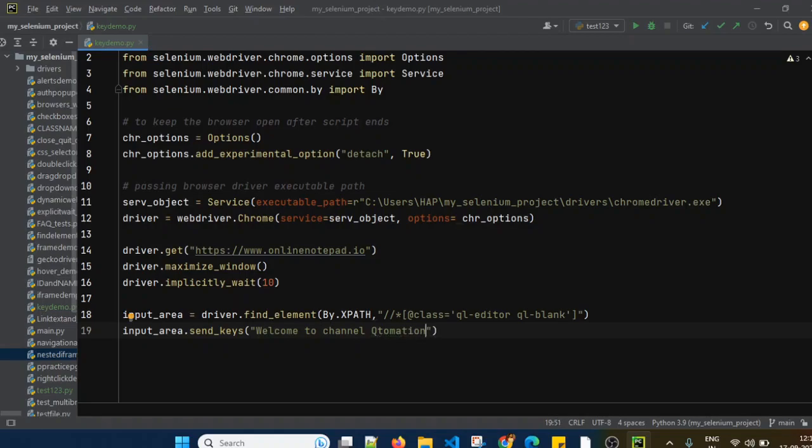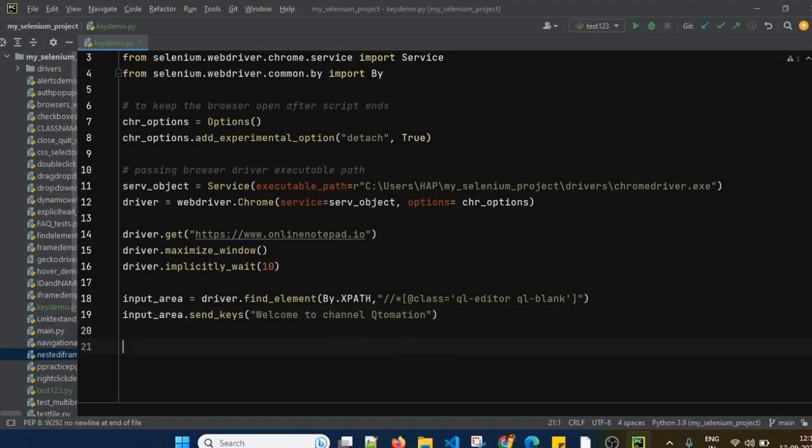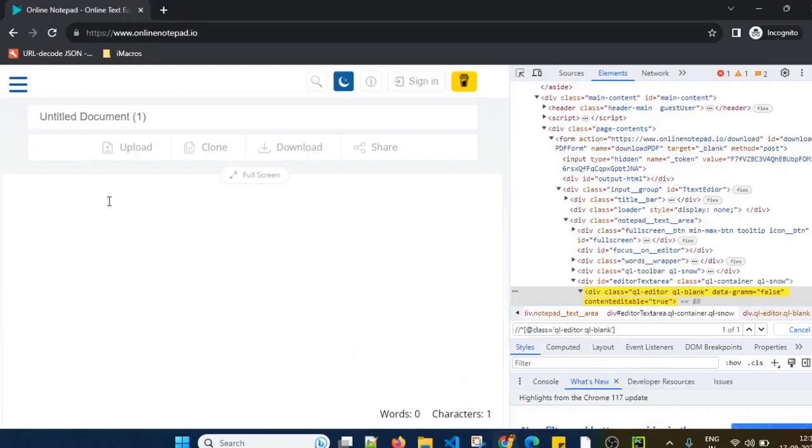So this will open that website and it will locate that input area and it will pass the text to that input field. Now it will open this website and it will pass that text here, welcome to channel Qtomation.